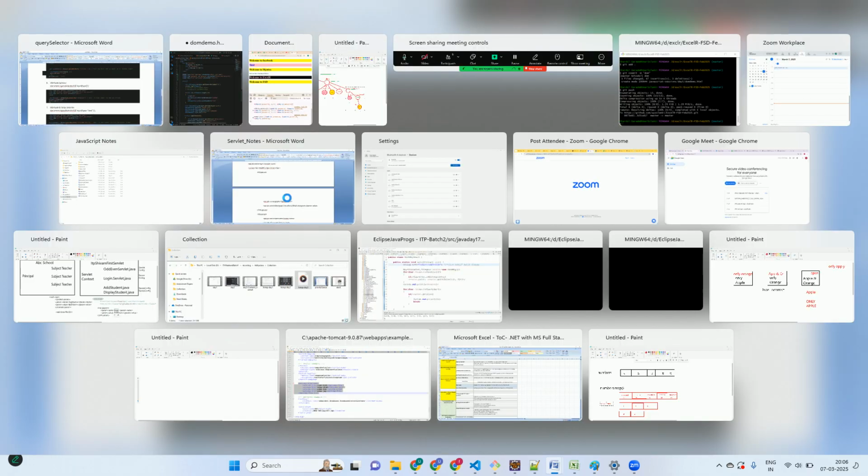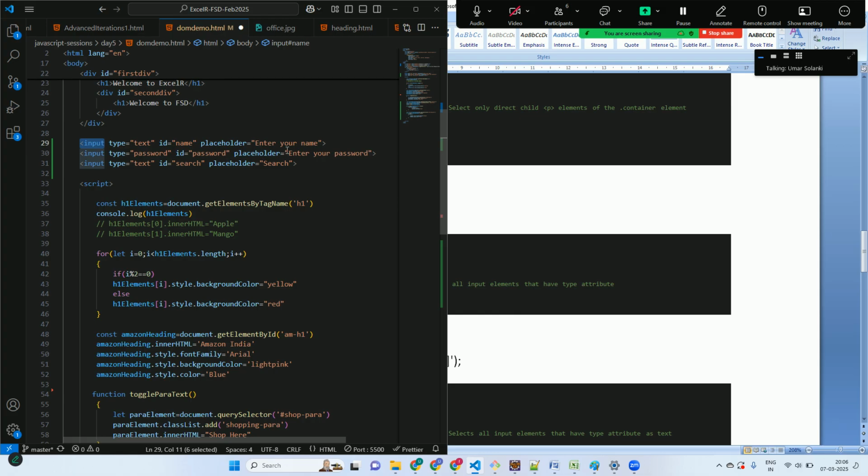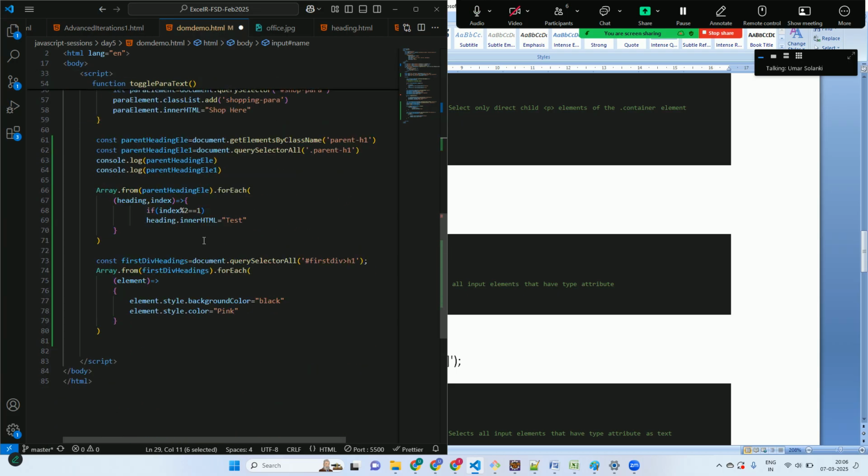So if there is an input which does not have a type attribute, then it will not target that. Here all three inputs have the type attribute. We can check that over here by, let's say, const input elements.